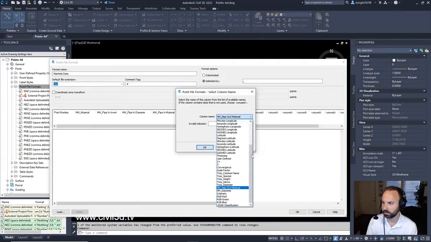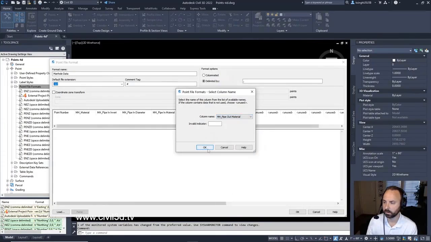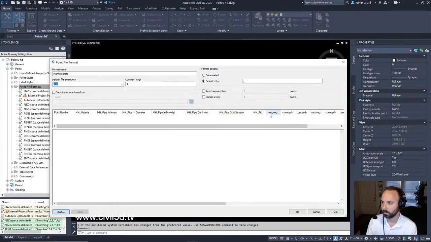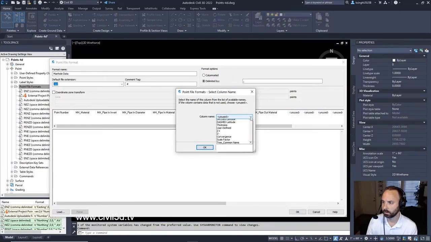Did we have one that was manhole diameter? Did we list that? No, we didn't list that. Okay. We'll do this. Yeah, we're missing one. Manhole diameter. Let's put it right here.